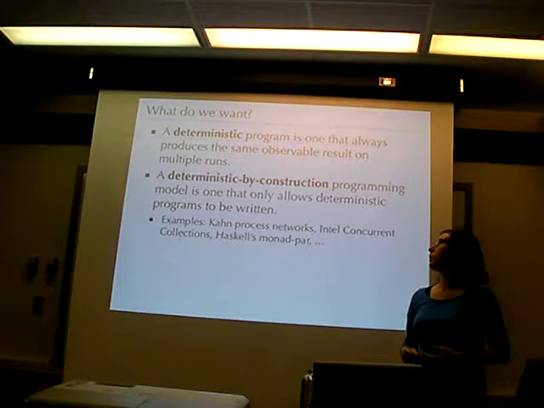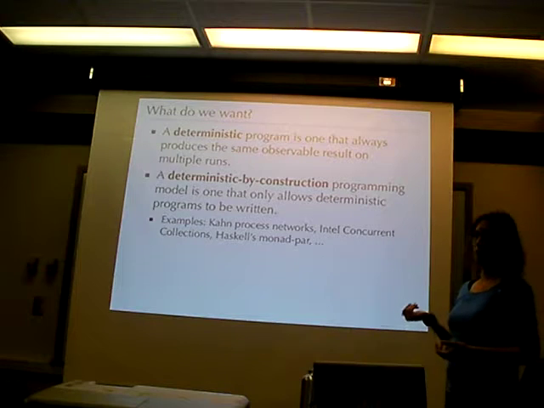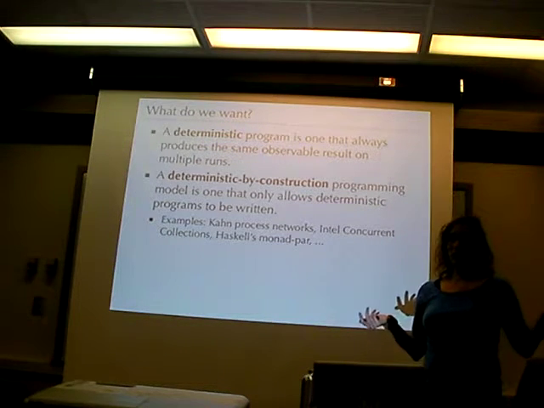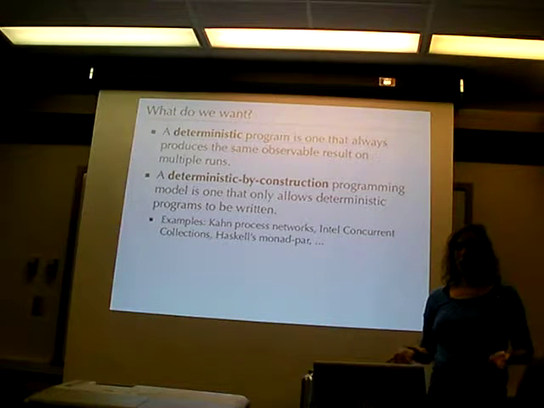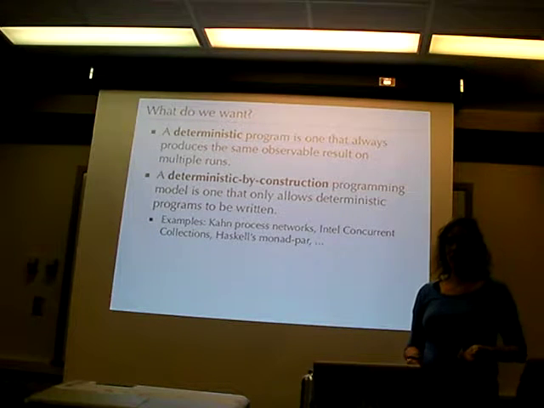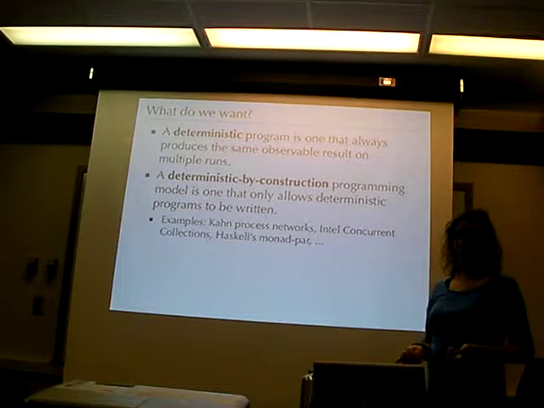So I see at least one problem, which is that there are a lot of different ways to define observable results. And what we're doing here is defining observable result to be just the value that the program evaluates to. And so that assumes that there are a lot of things we can't observe. We can't observe the heat generated by the processor that runs the program, for instance. There are settings where you might want to be able to observe that.